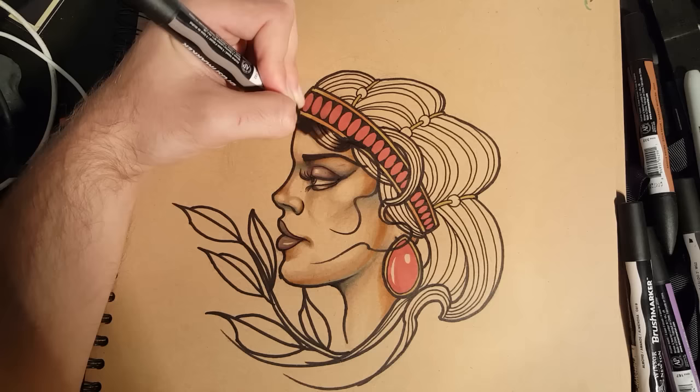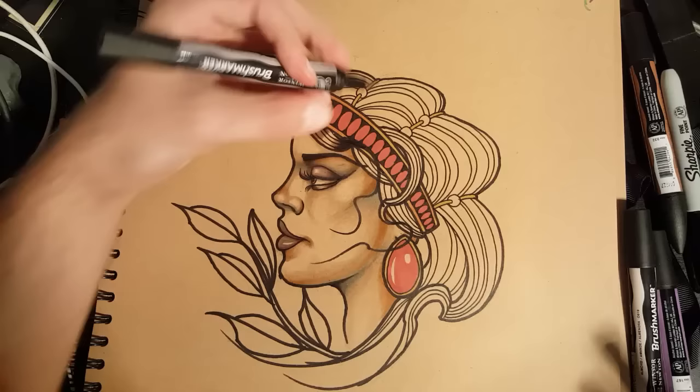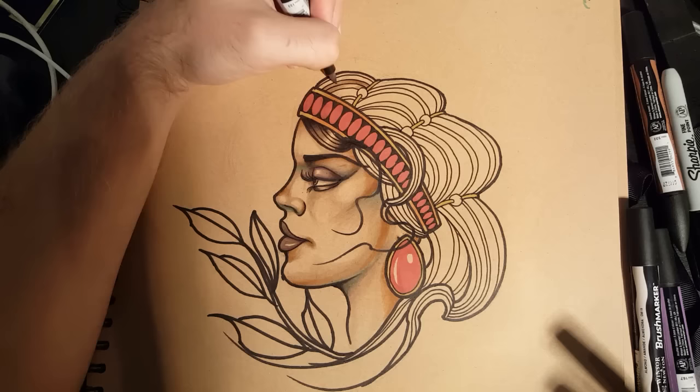This is how I normally do my hair, but I'll show you on one of the strands how you can do it also. Right, great. Now what you can do is flick in your greys. Same sort of thing, but make them different on each one. You could have like this one solid grey, this one light, this one fairly light, this one solid black.